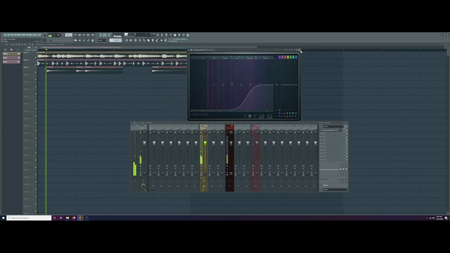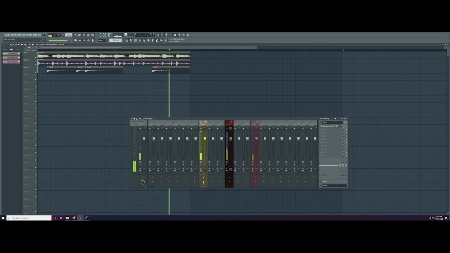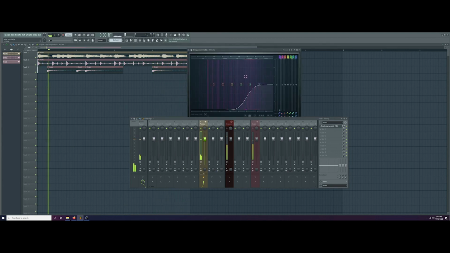So let's go ahead and leave it just like this so that I can show you what happens when we come next to the effect that we just slotted in, our EQ, and we turn this knob down. The knob next to the specific effect is the mix knob for that effect. So you can do whatever you want inside that effect slot, but you can also control how mixed into the actual mixer track you want it to be by using this knob right here.